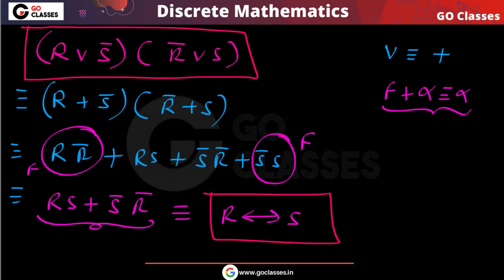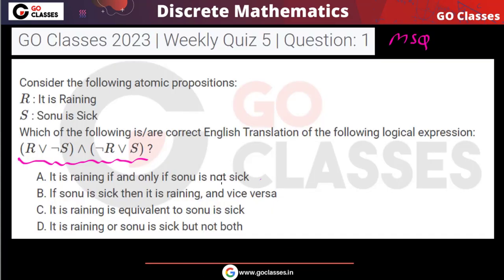Now how can we read this? We can read this in many different ways, like r if and only if s. We can basically say that this is r if and only if s, or you can call it r is a necessary and sufficient condition for s. There are many different ways in which we can read it, or we can say r implies s and the converse, so r implies s and s implies r. These are the different ways of reading this expression in English.